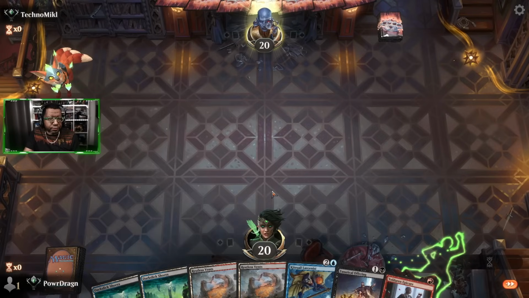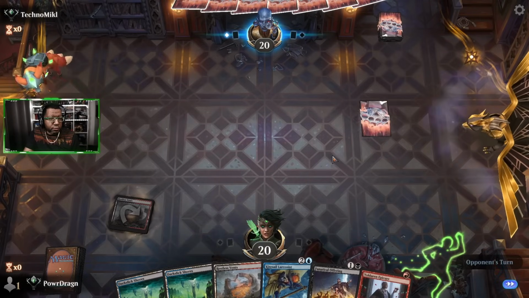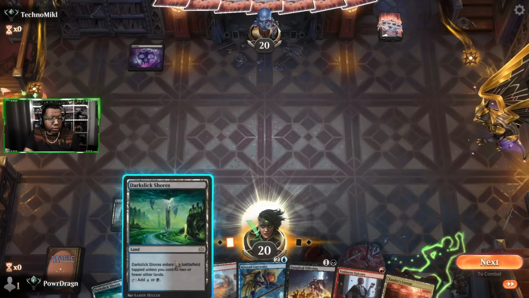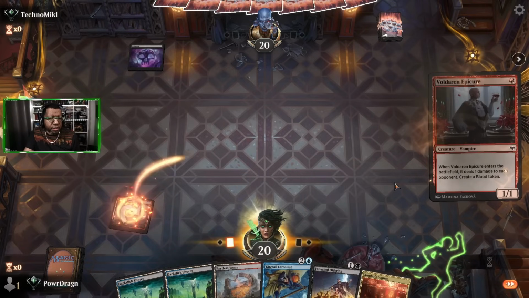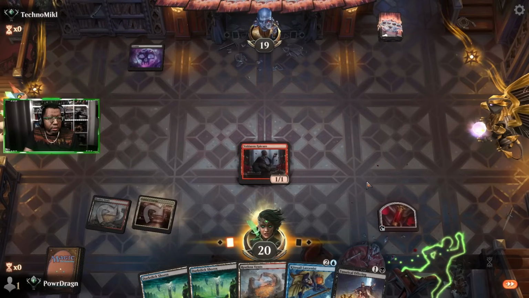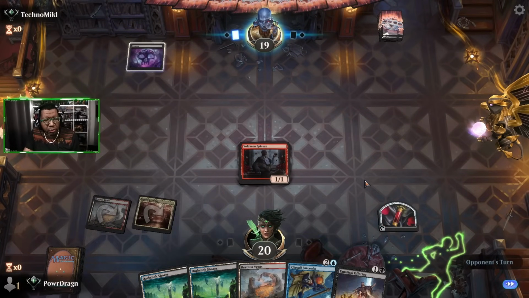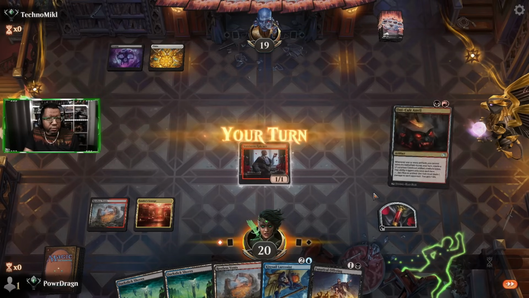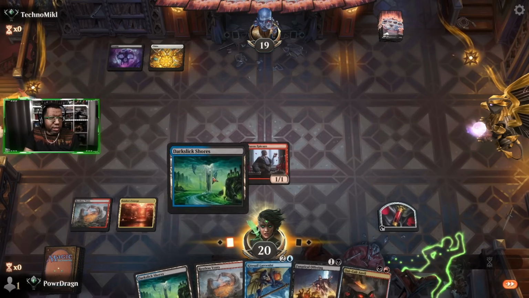Okay, let's keep it. This isn't crazy exciting. It's just good enough, you know? Go ahead and play this. Go ahead and play the Xander's Lounge tapped. It gives us a couple of options next turn, depending on what our draw's like. Okay, that's fine, I guess.